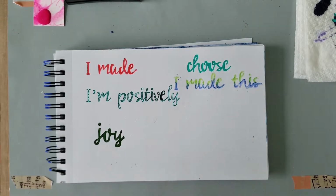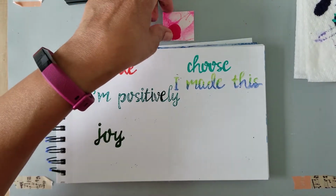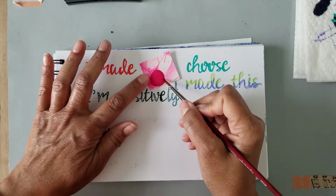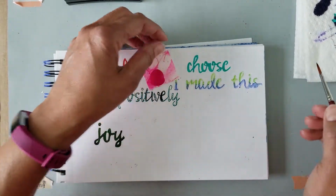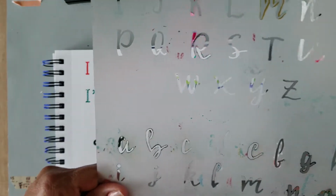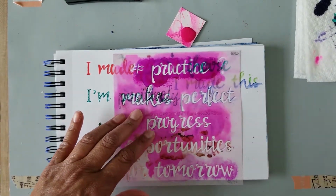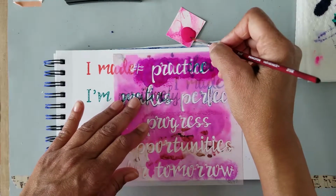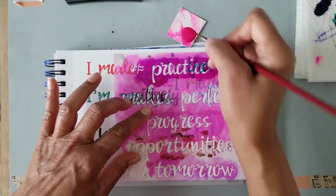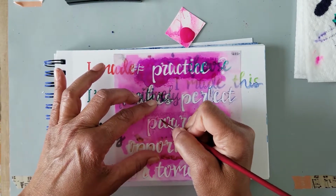Another way to use watercolor is with actual watercolor paint. So this is a lovely dot that I got from Tracy Batista. And so I'm just going to pick up color. There's a couple ways to do it. I'm just going to pick up color and color directly into the stencil. I don't want to have it too wet. And the couple ways is you can outline it and then fill in, or you can just fill in completely. I like to fill in completely because then it's like one swoop.